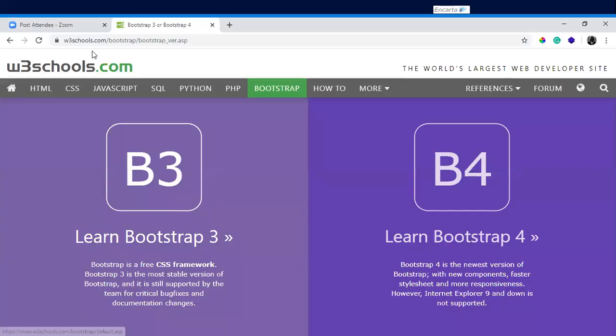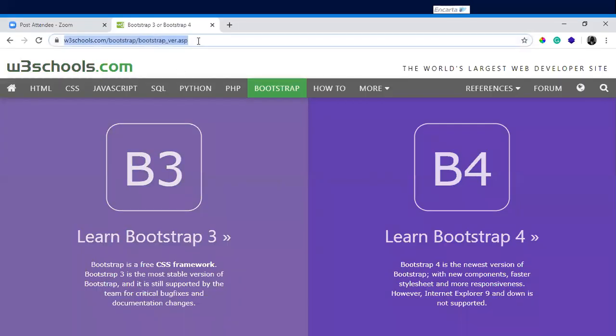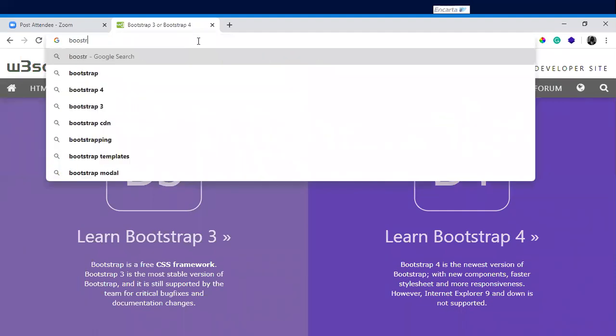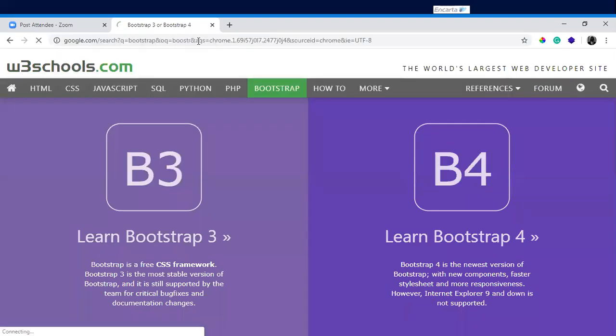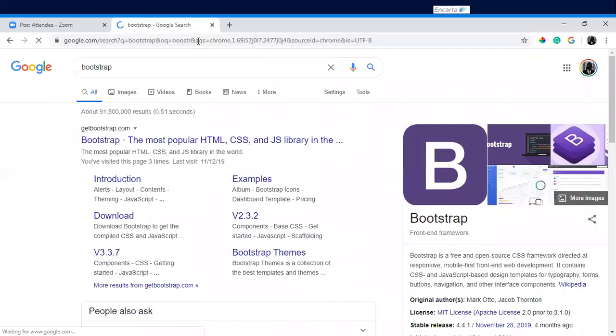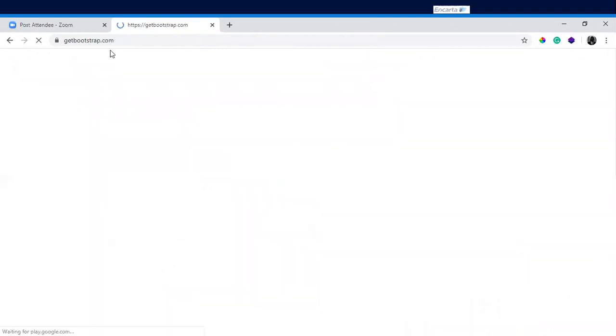Now, while you're learning Bootstrap, you can always look for the latest library online. So if you Google Bootstrap, you should find the latest Bootstrap library online. You just download it on this website, Get Bootstrap.